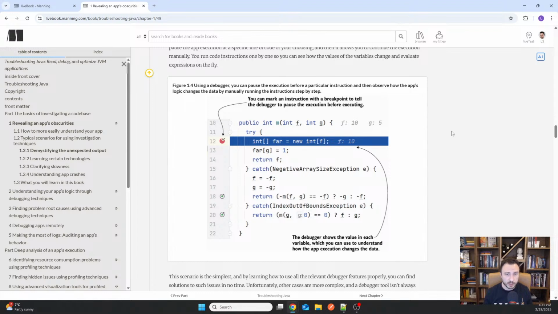So debugging is pretty easy, and it's something that developers usually start with. Normally they start by learning how to debug their code. We will apply this also in chapter 2. So next time when we meet here for this playlist, we are going to work a little bit on debugging techniques and talk about what you can do with the debugger. But remember that the debugger is not always working.